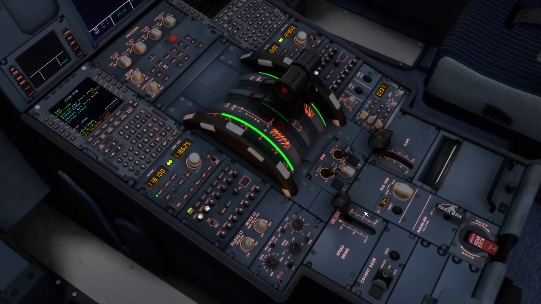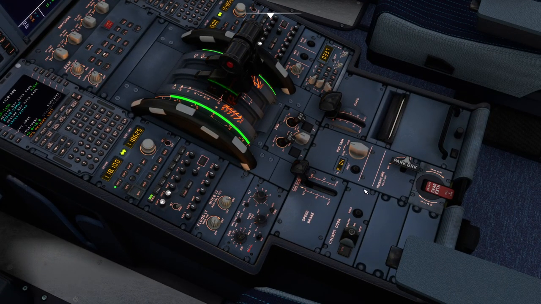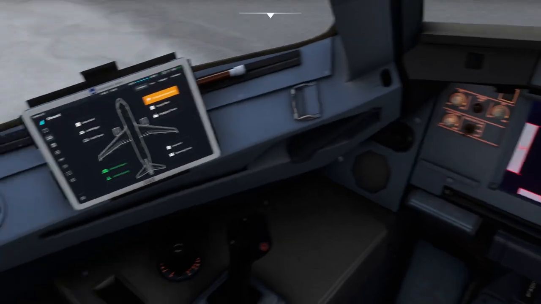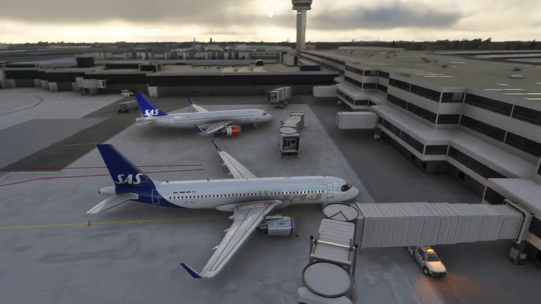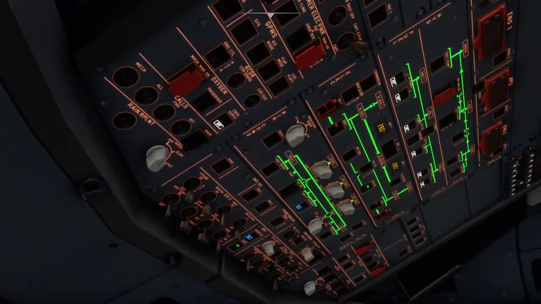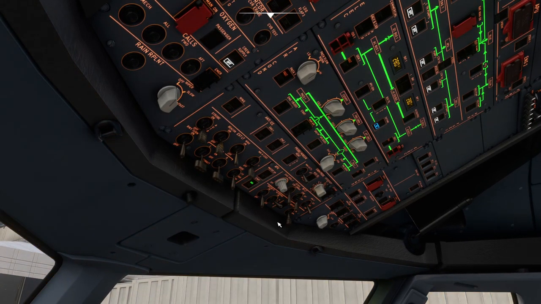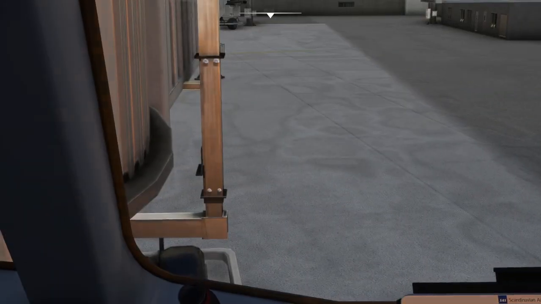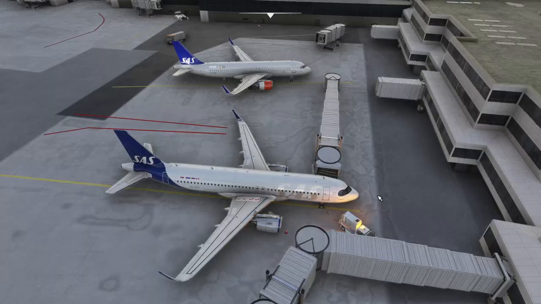What else have we got that can come off? Transponder, that can come off. You can unlock those doors. We can cancel that. And now we can connect the jet bridge. We can connect up external power, and then we can turn our APU off. And now that the jet bridge has connected, we can begin deboarding passengers.